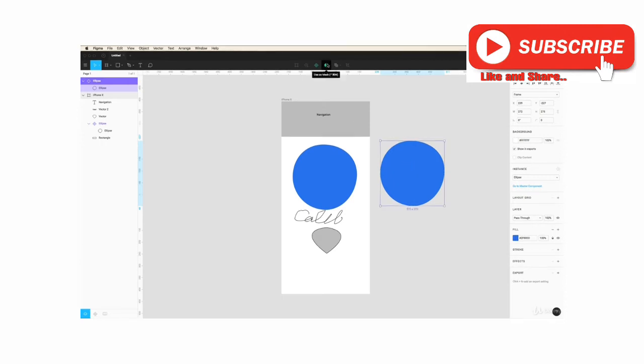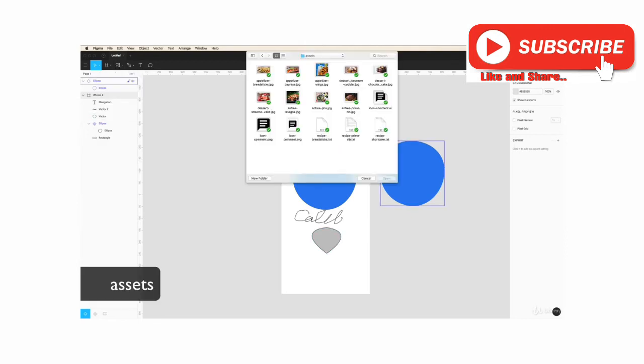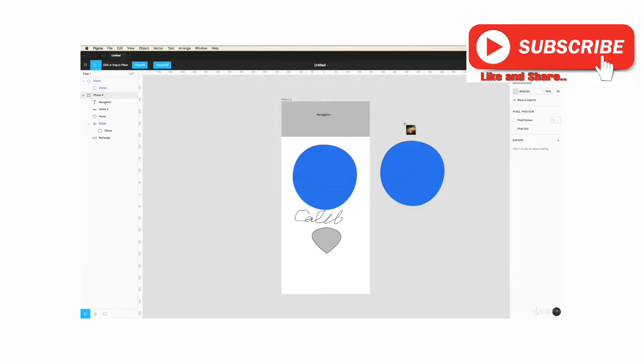Now, if you want to mask any shapes with any other shapes, or mask a shape with an image, you can do this here. And I'll show you how this works by adding an image real quick, and we'll mask that with this shape here. So we can go into the Shapes tool, click on Place Image, and now if you visit the Assets folder under the exercise files, you can click on any one of these images, or just find an image on your computer to upload here. It doesn't matter which image. So I'm going to click Open. And now it's going to ask me where I want to place this.